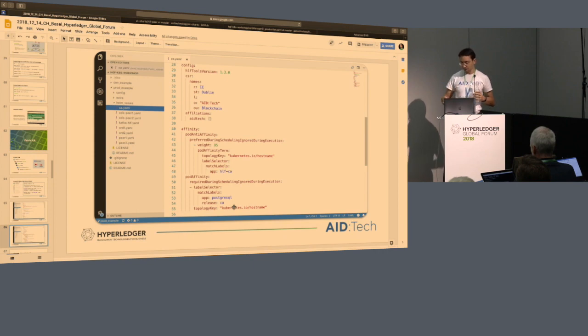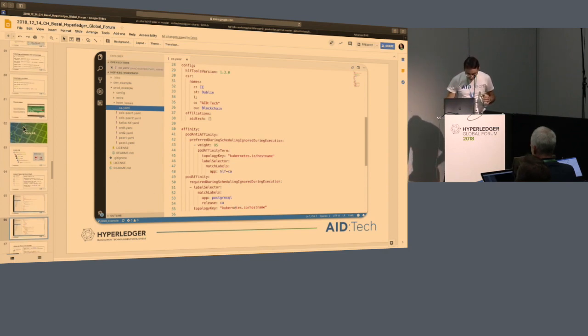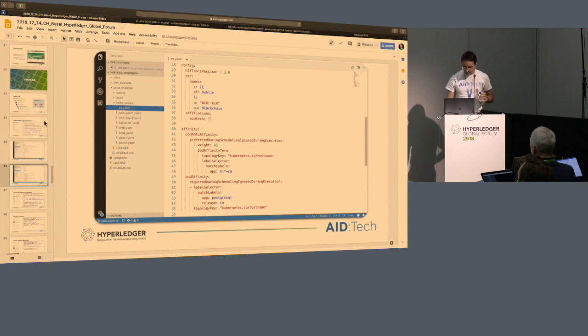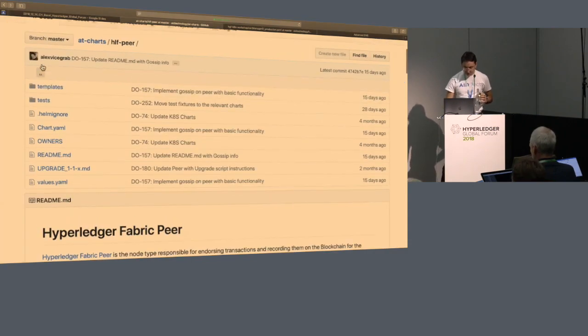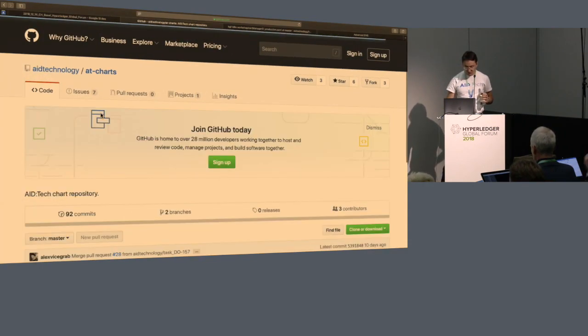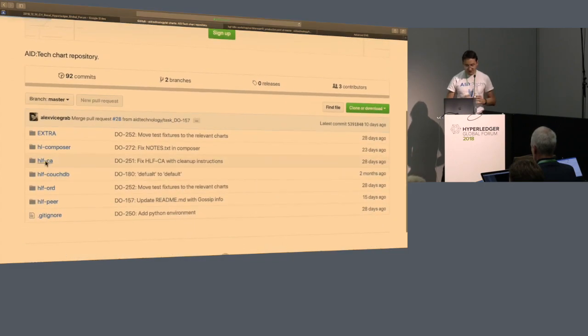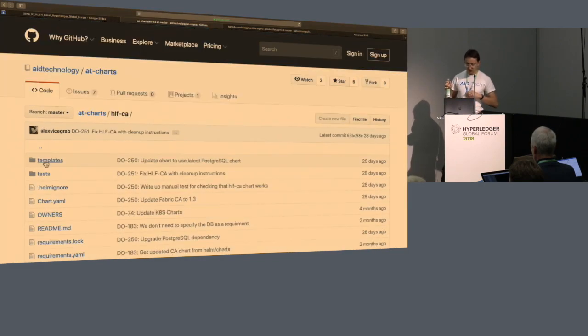And that will allow you to co-locate both the database and the certificate authority that uses it on the same location, basically. So let's actually look at what the chart for the CA looks like. And it's here, it's the last chart that we're going to examine.